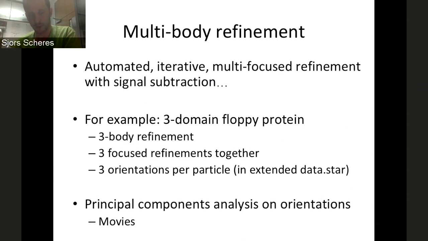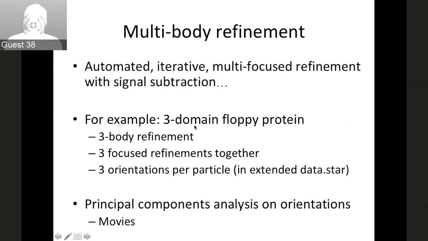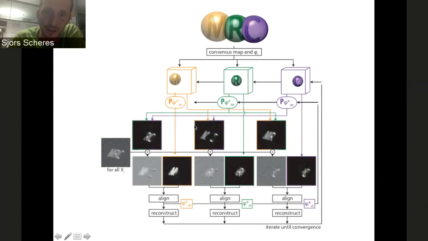And you now have not just one part of the structure that you focus your refinement on, but you can divide your complex into as many rigid bodies as you would like to refine separately. The multi-body refinement will do the subtraction during every iteration. I'll come back to that for an example of a 3D floppy protein that's here.